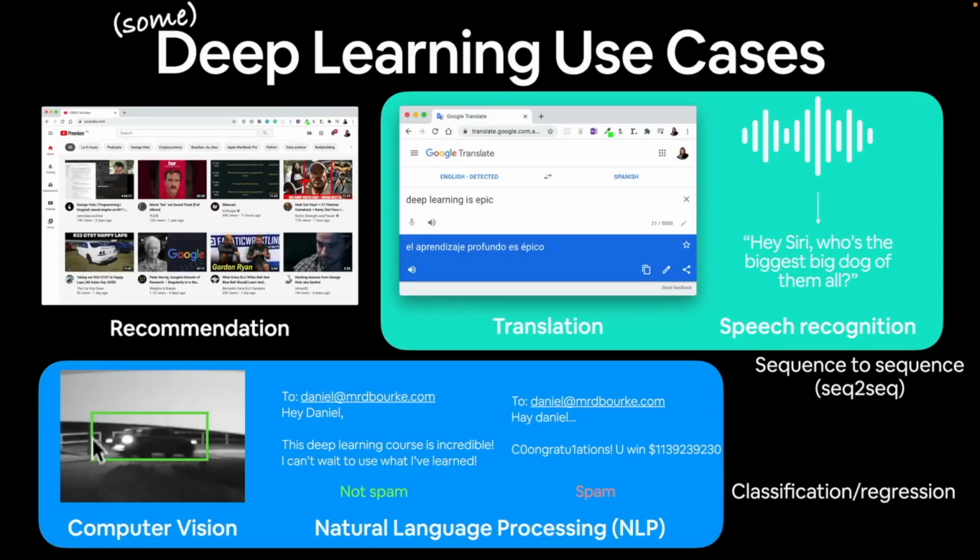You would predict the coordinates of where these box corners should be. So say this should be at however many pixels in from the X angle and however many pixels down from the Y angle. That's that corner. And then you would draw in between the corners, and then the classification part would go, hey, this is that car that did a hit and run on us. And in this case, this is classification. Classification is predicting whether something is one thing or another, or perhaps more than one thing or another in the class of multi-class classification. So this email is not spam, that's a class, and this email is spam. So that's also a class.